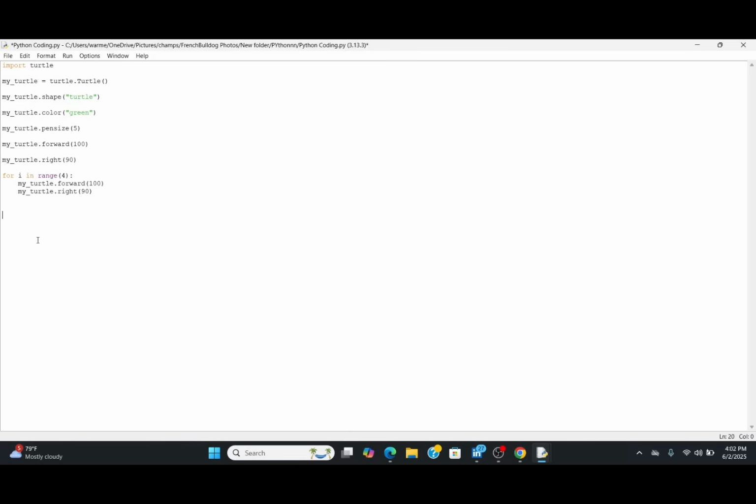Alright, we'll do another for I in range, because I had another plan. And this time I won't forget this. For I in range. I thought it was for I range. It actually has to be I in range. So always remember, for I in range, it's basically a loop.